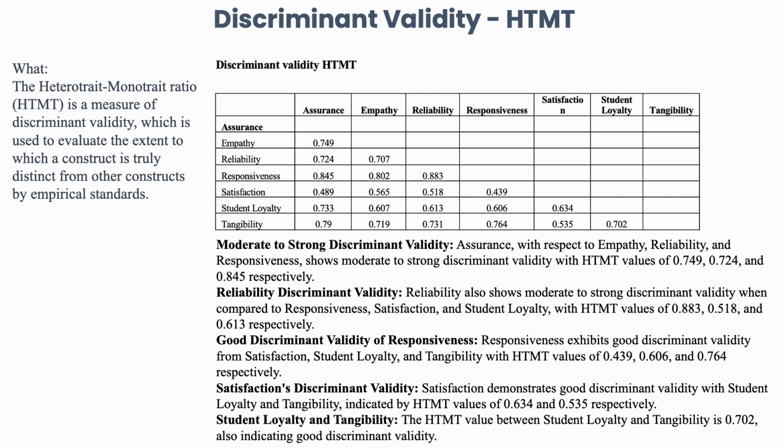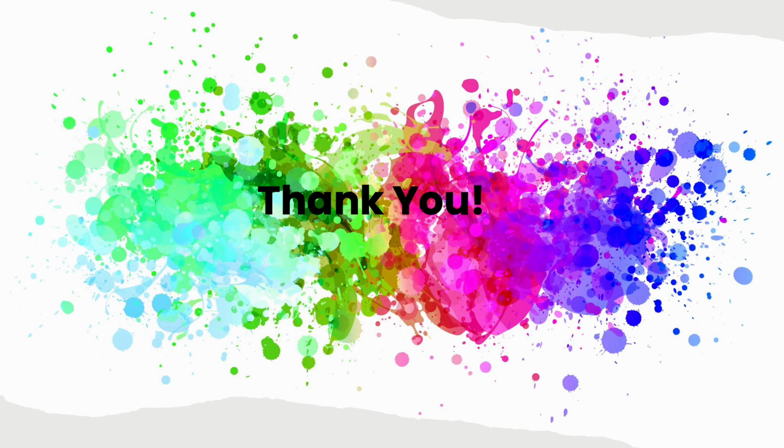I have reached the end of my presentation. I hope that it has given you, Doctor, a good picture of the analysis that has been done, and also displays a bit of what I've learned and my understanding of some of the analysis that was required to be conducted throughout this assignment. And again, I want to take this opportunity, Doctor, to say thank you very much for giving me the opportunity to learn and expose myself more to SmartPLS.